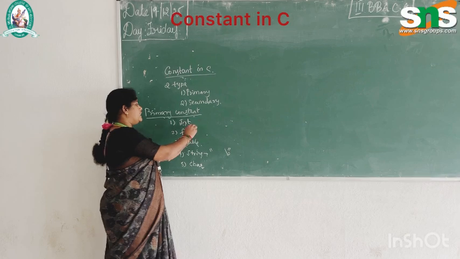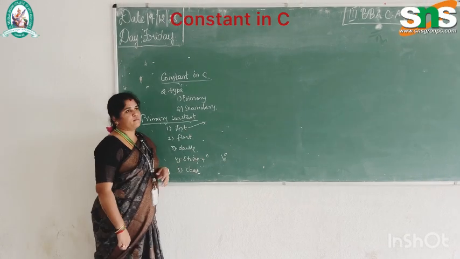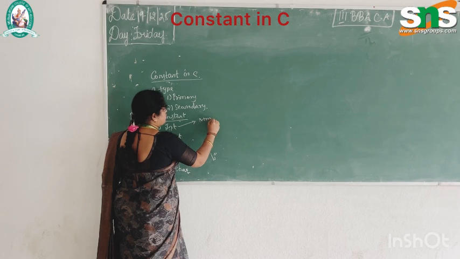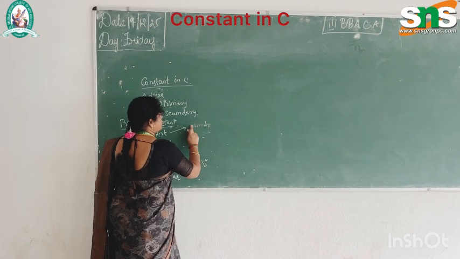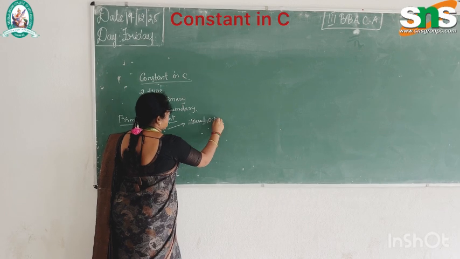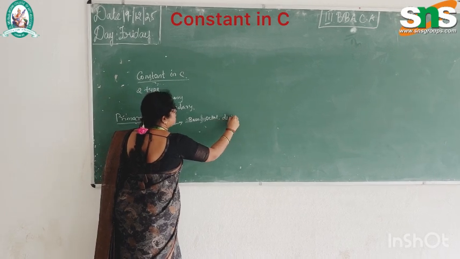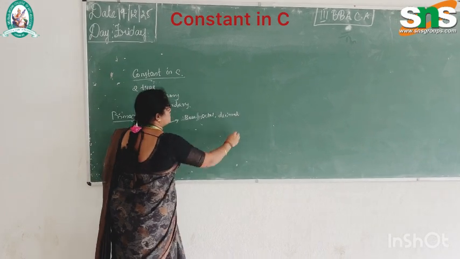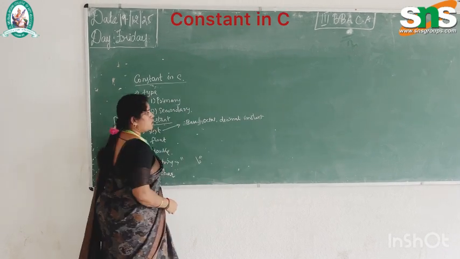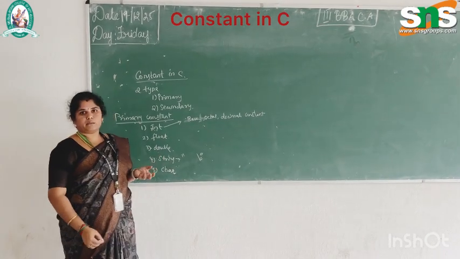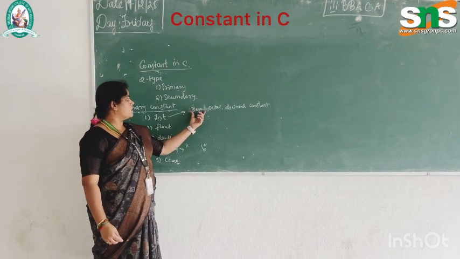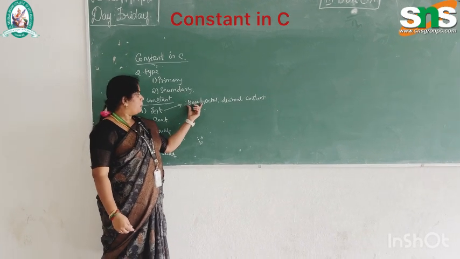Here the integer comes under three types. The first one is the normal, the basic, the decimal; the next one is the octal, and the third one is the hexadecimal. These are the types that come under integer. Normal or basic means the ordinary decimal point values we all know, so this comes under decimal.